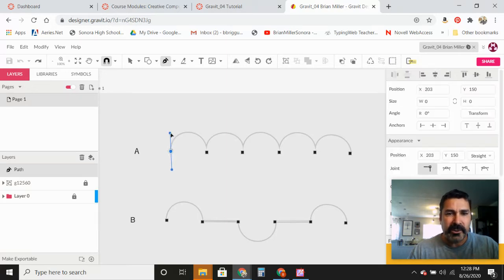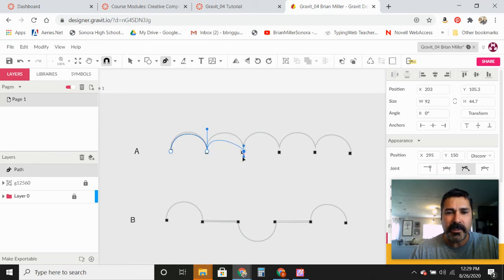So I click, drag straight up, holding Shift to constrain it. I'm going to click and drag straight down. Now here's where we do something different. This is where we create our corner anchor point. So now on the keyboard, I'm going to press the Alt key and drag it straight up. And I'm going to release the mouse, and then release the Alt key on the keyboard.